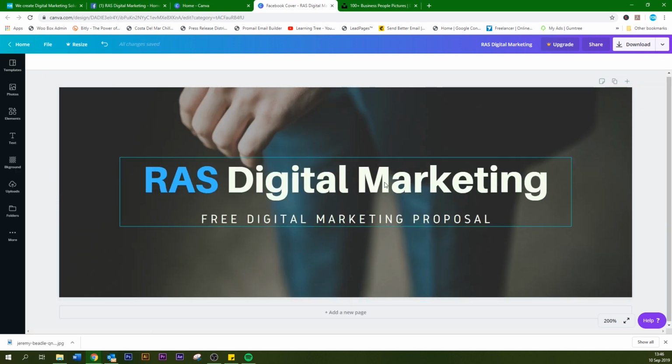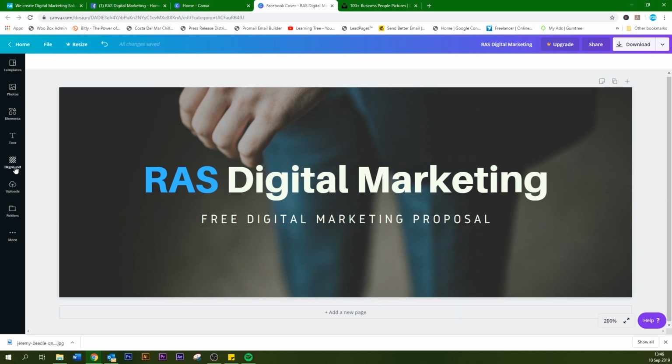Okay, now that was rather easy, and you can see that the darker color at the back is really making my text stand out quite a bit. I'm still in the guidelines of Facebook, so if somebody opens it on a phone, it's still going to work beautifully. The R and the G are not going to be cut off, and the image at the back has a light blur on it, so that is giving the content on top of the image the ability to stand out quite a bit.